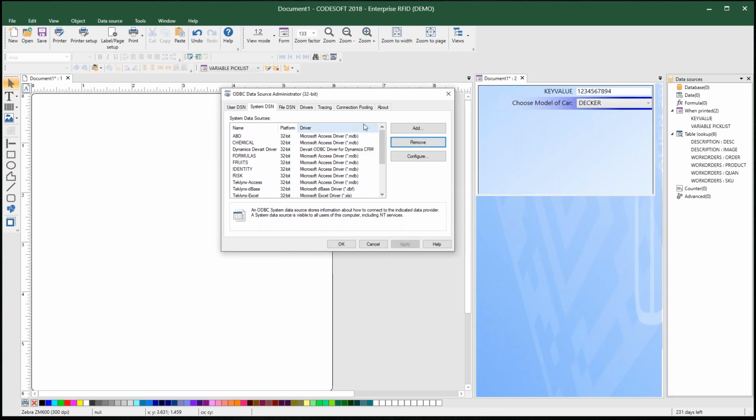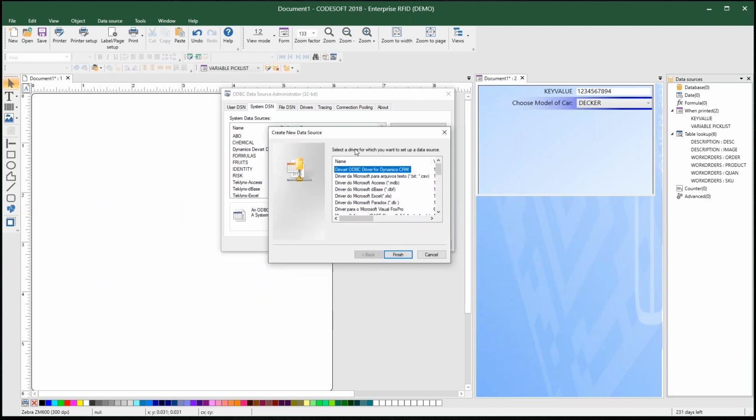So let's go ahead and do that. We're going to click add, and it brings up that window over here. Here is a list of all of our provider drivers. As you can see, it has the extension types for what they touch and the name of the driver. I want to look for CSV because we are going to be connecting to a CSV file. And there it is, our Microsoft text driver. It handles text and CSV files.